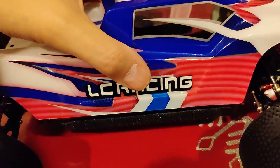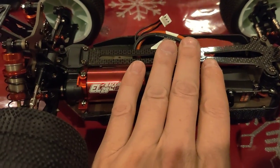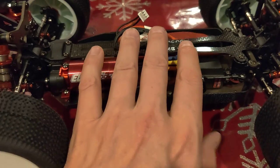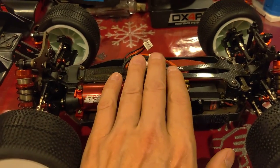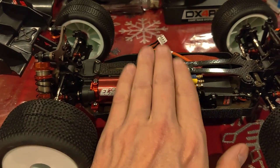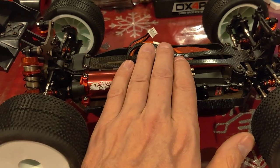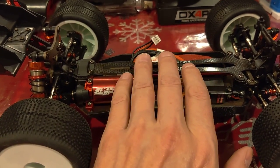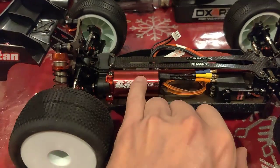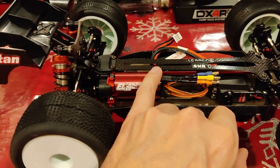Very happy with the quality of the components. It does come with a Hobby Wing ESC in the Pro Kit. I didn't put that in yet because when I bought this car from the LC Racing retailer, this car is an updated version of the previous one he's selling, and he had it listed on his website as coming with the Max 10 RTR ESC, which is basically a Hobby Wing 60 amp ESC. So he's supposed to be getting me one of those, and I'm not sure if I have to send back the one that came with it or not. I haven't spoken to him since we discussed it, so I'm waiting to hear back from him.